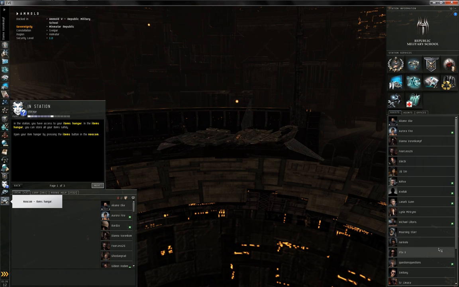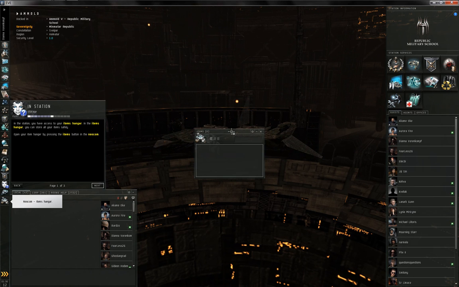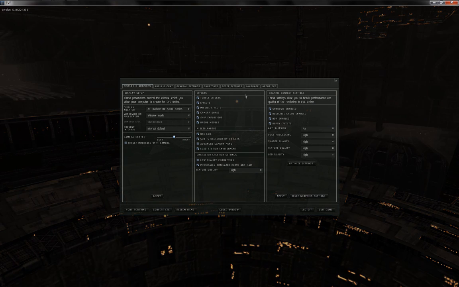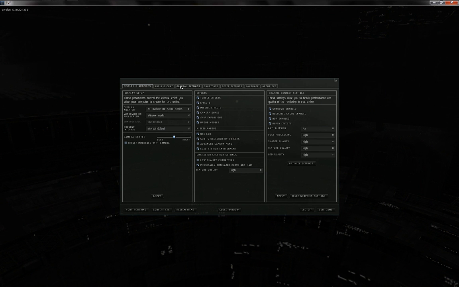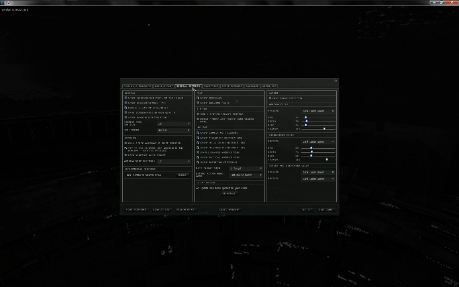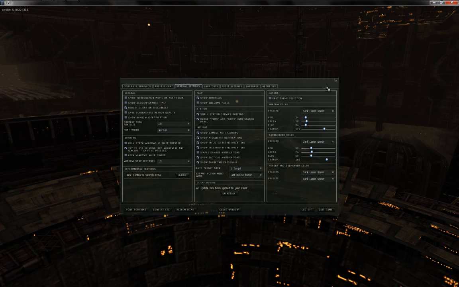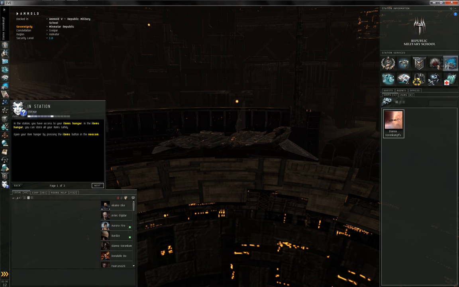And right there, items. That opens your items hangar in the ship. Now what I like to do is under, what is it? Window mode and stuff. Is it general settings? I think it is. Yes, there, and there. Those two things I like to do in my options. What that does is it downsizes these buttons because there's no reason for them to be big, and my items is now right there, right by my agents. Much more convenient when you're, say, fitting a ship or doing something else.